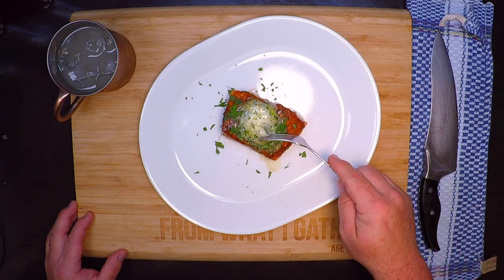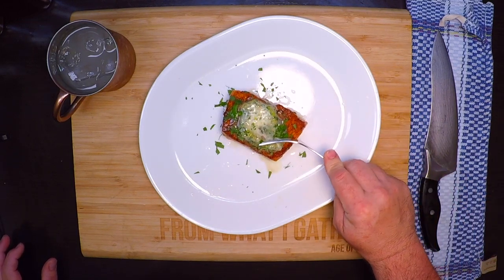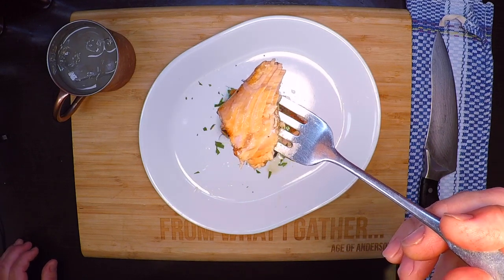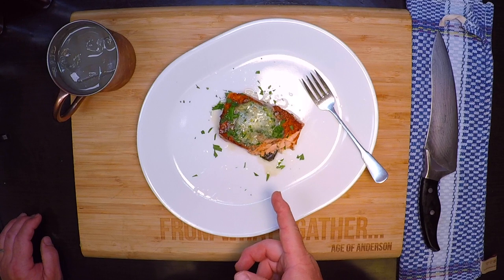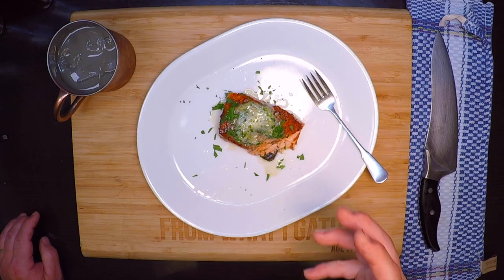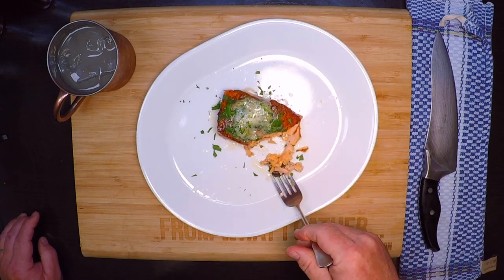Now let's see how we did. That butter melted really nicely on there. I've got that zested lemon so let's not let that go to waste — I'll just give that a little drizzle of lemon juice. My goodness, that is one of the best pieces of fish I've ever eaten, and maybe one of the best pieces of fish I'm ever going to get to eat. It's just so fresh, with a light brininess from being in that salt water. The garlic, butter, and lemon zest just work perfectly with it without overpowering the flavor of that salmon. It's perfectly tender. Get a little bit of that crispy skin — don't sleep on the skin, people. It's actually quite delicious.